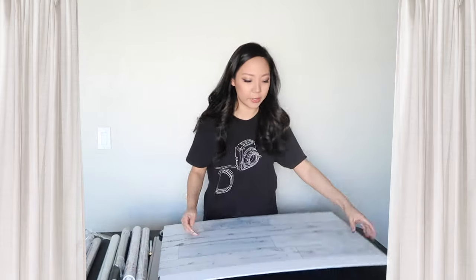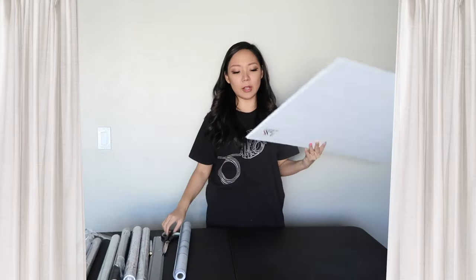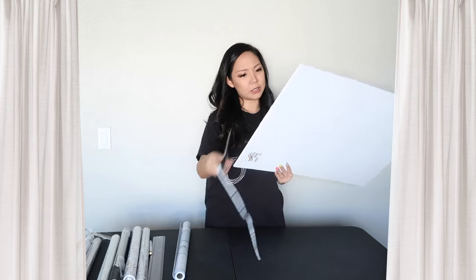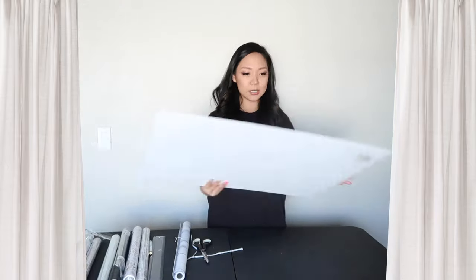Let's finish this up — I'm just going to fold over this end right here. Actually, maybe I'll cut it off for a cleaner finish. Oh my gosh, that's all jagged. This would have been better with a knife or a razor. I'll go back with the razor later, but this is good for now.